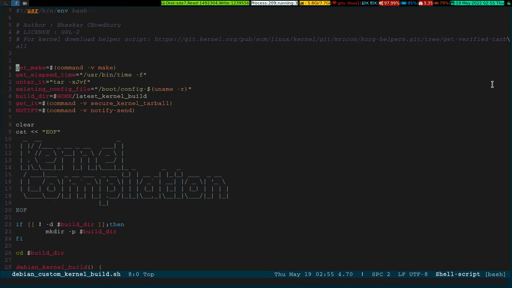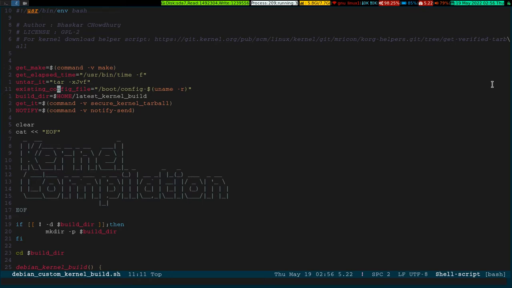I have declared a few variables on top of the script and I'm trying to find them in a POSIX compliant way. And this is the tar binary. This is the way the kernel tarball has to be deflated.